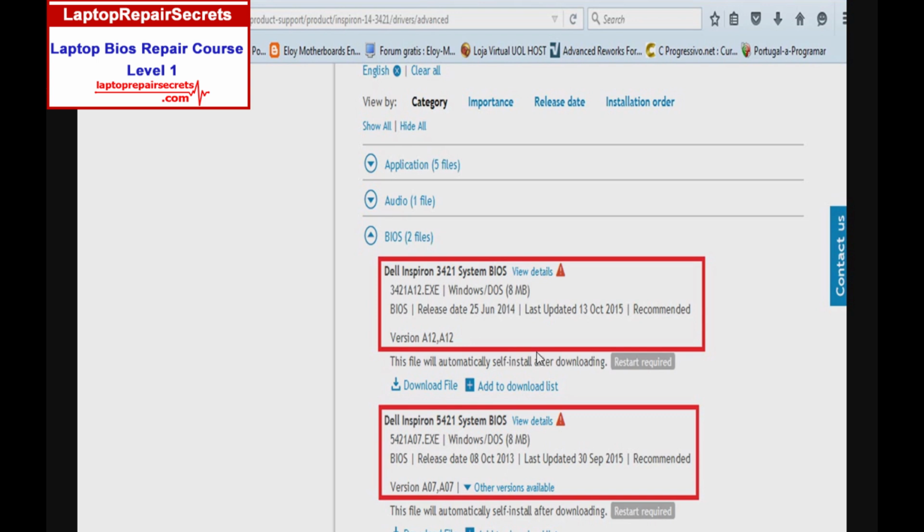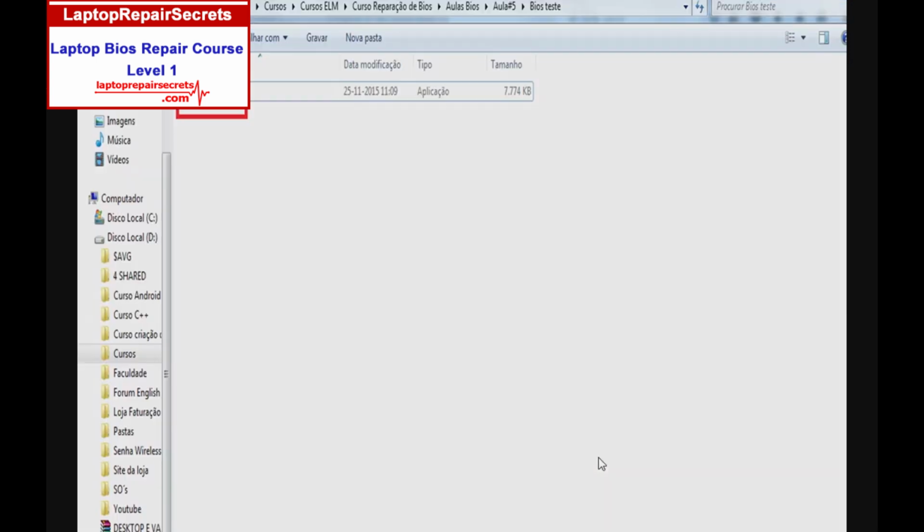So we will use the last update, the one with release date 25 June 2014.